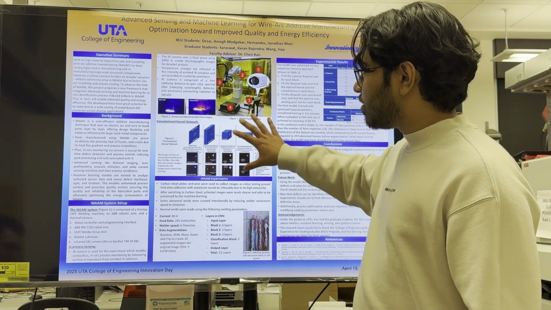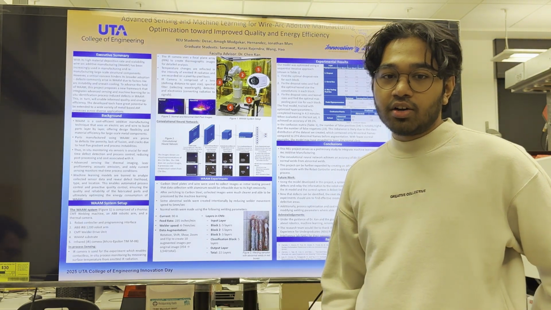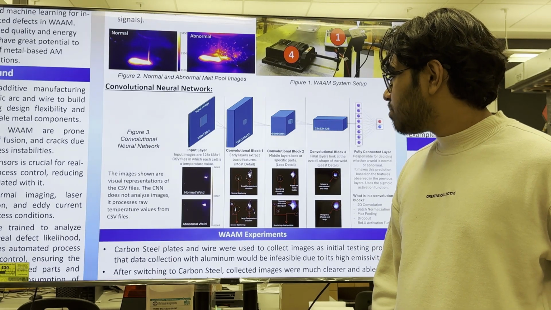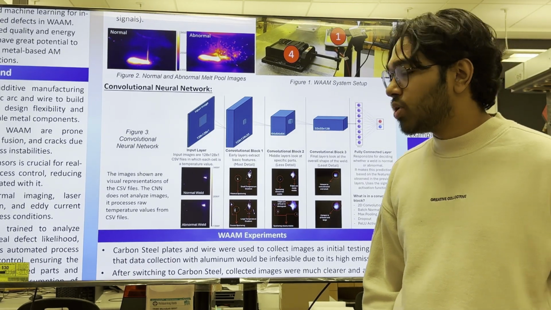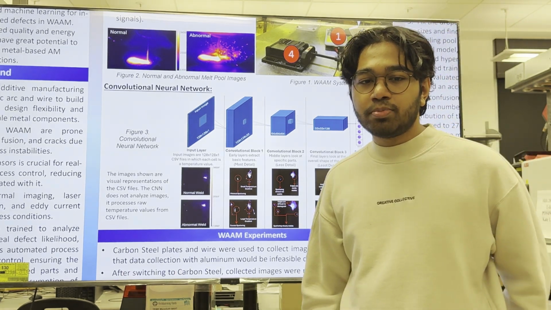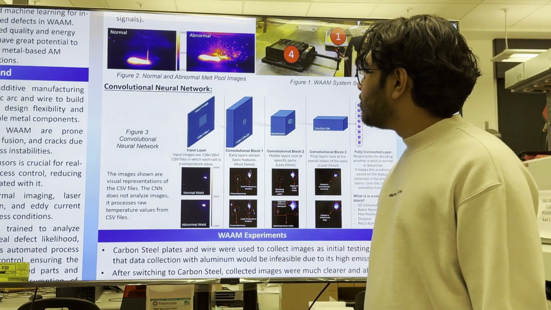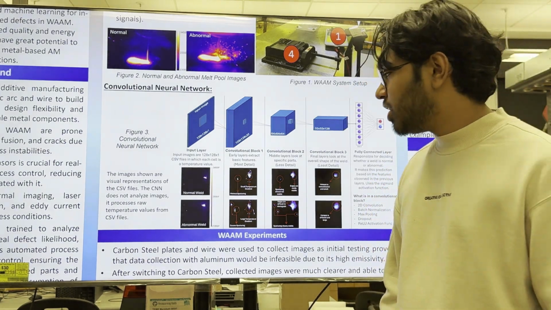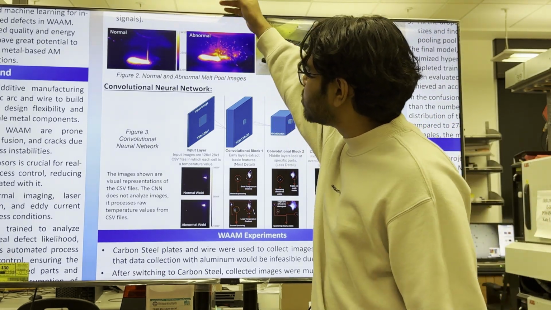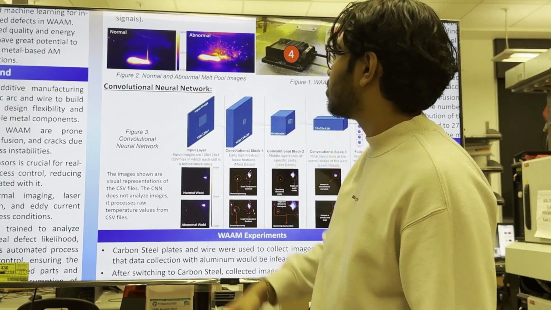So this is the model that we use for our convolutional neural network. The convolutional neural network takes in images and classifies them as either abnormal or normal welds. The images aren't actually images, they are arrays in which each pixel represents a temperature value. So to help humans see it, we have visualized these images by creating a thermal heat distribution. And here we have a scale that shows that the bright parts are the hottest parts and the blue or black parts are the coldest parts.